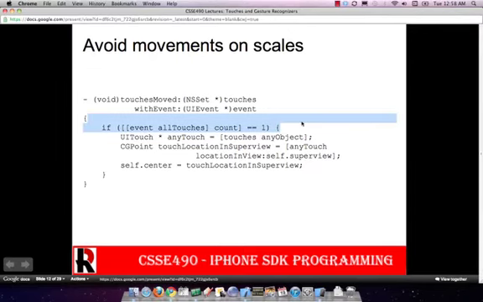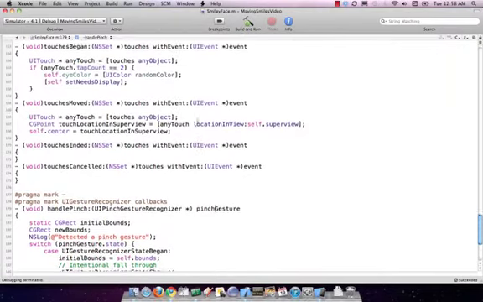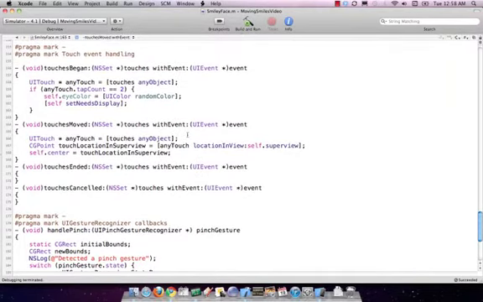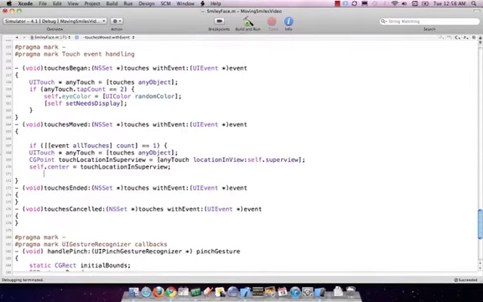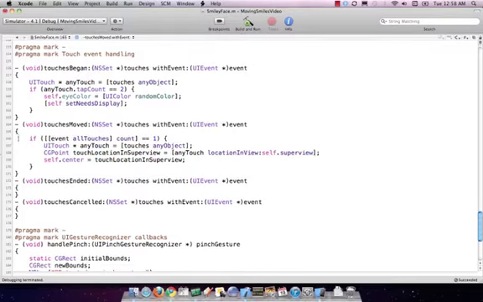You just have to add a check in the double, in the move area. Check to make sure that there's only one finger on the screen. So what this will do is, touches gives you a set of all touches that are in the phase touches moved. If you want to make sure that no other fingers are on the screen, instead of using touches, you can say from the event, give me all touches. That just gives you everything, not just the ones that are in this phase. So give me all touches. If the count of all the touches is equal to 1, then move it. But if that's not the case, then don't move it.